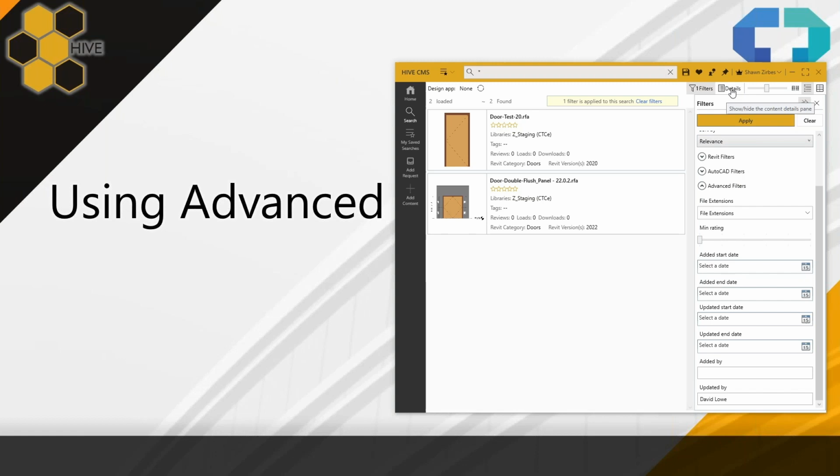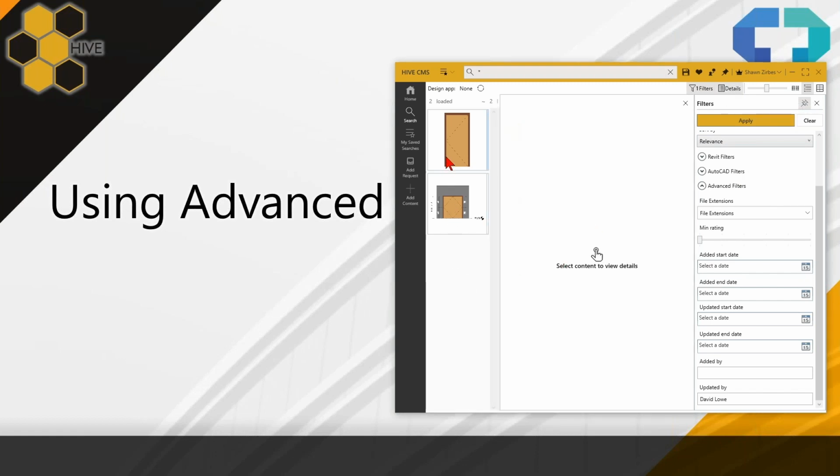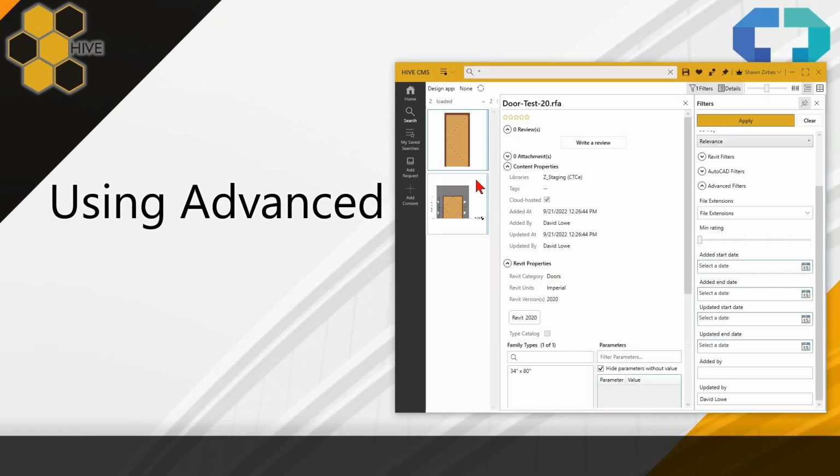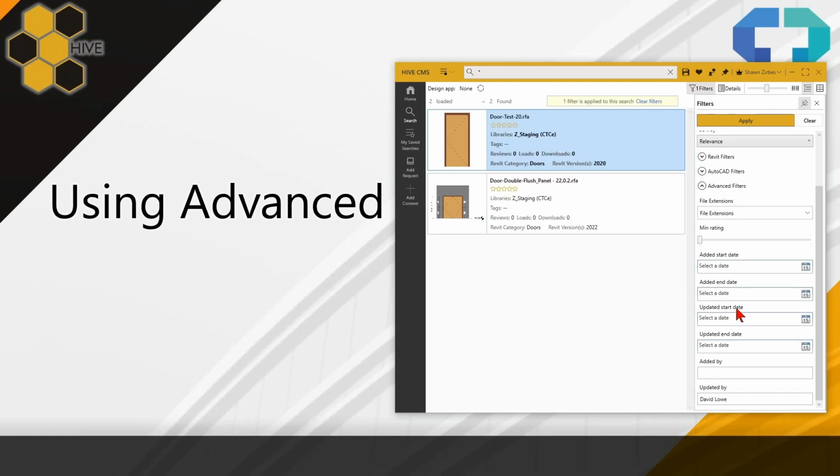If you expand out the details on a piece of content, you can see a bit more, for example, who added it, who updated it last, and when that was. In this case, it was added by and last updated by the same user on the same day at the same time, because it was just added once. If you add it and no one else has touched it, you're the last person to have updated it as well. I can see some of the other properties about this piece of content in the details. So details can be nice and meaningful here as a good add-on to these advanced filters, depending on what your intent is in this space.